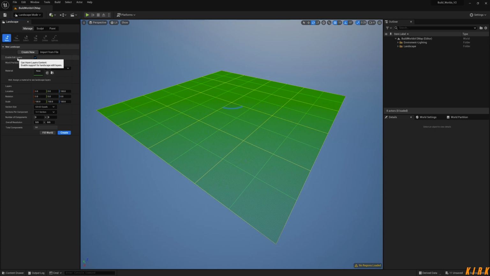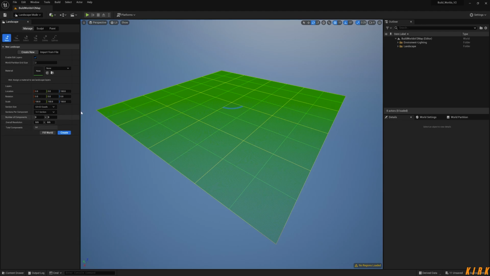So below that we have enable edit layers. Enable edit layers is similar to Photoshop or Paint.net or anything else that uses layers. So in Photoshop you can add an image to it and then create new layers on top. That's essentially what enable edit layers is. I can add layers. If I want to sculpt this landscape, which I will be doing, we're going to be sculpting it and using alpha brushes to design this landscape. When I come to do that, I will add a new layer to this landscape and start sculpting. And then if I want to use a landmass plugin, I will create a new layer for that, and the water body volumes, I will create a new layer for that.